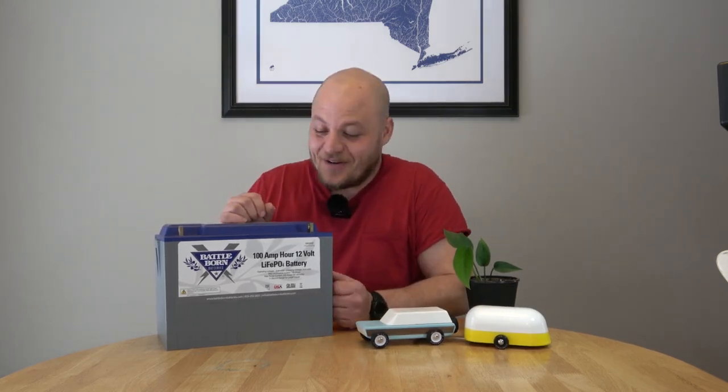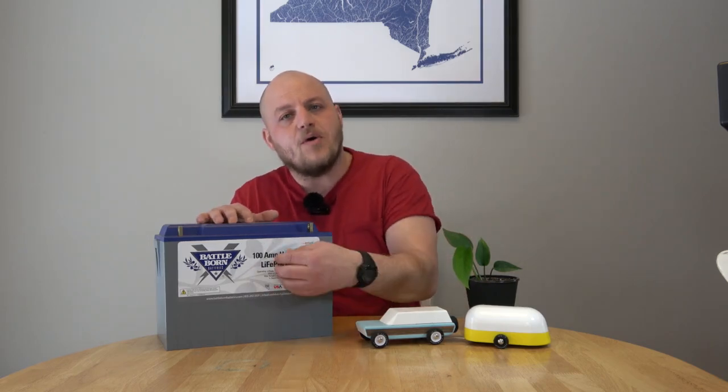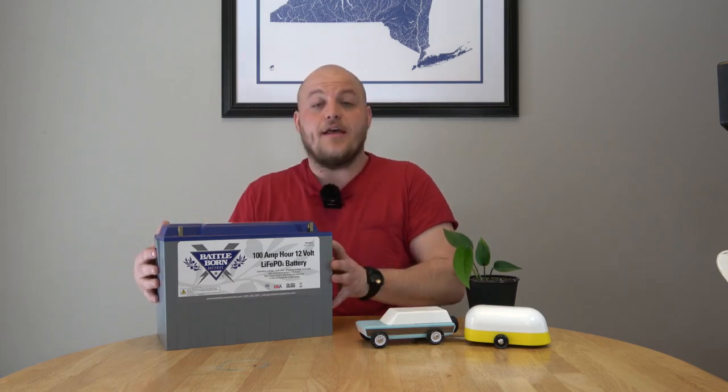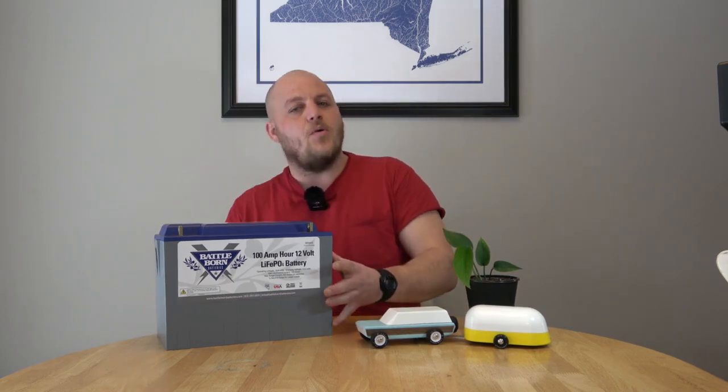Once you have the quality battery with good temperature sensors, there's a lot we can do to get good performance. You can insulate the battery box, add a seed germinating pad or an RV tank heater to heat the battery, or move it inside your RV if you can wire it up that way. They are making heated lithium batteries, but I'm still not really sold on the technology — I like to have control of those components and to be able to swap them out instead of having them built into the battery. But the technology is getting better every day.